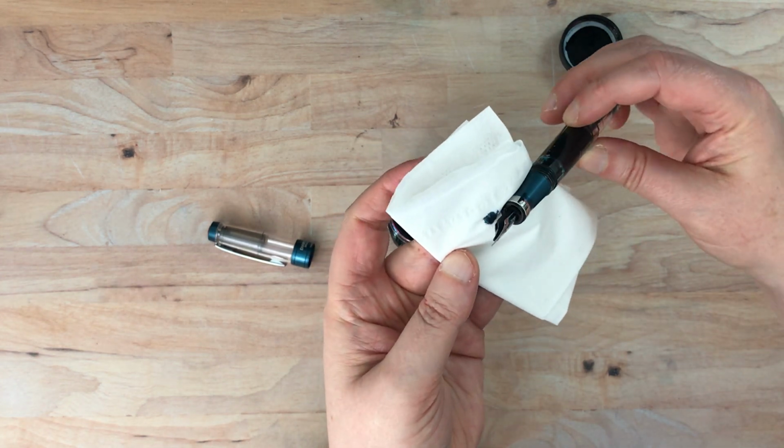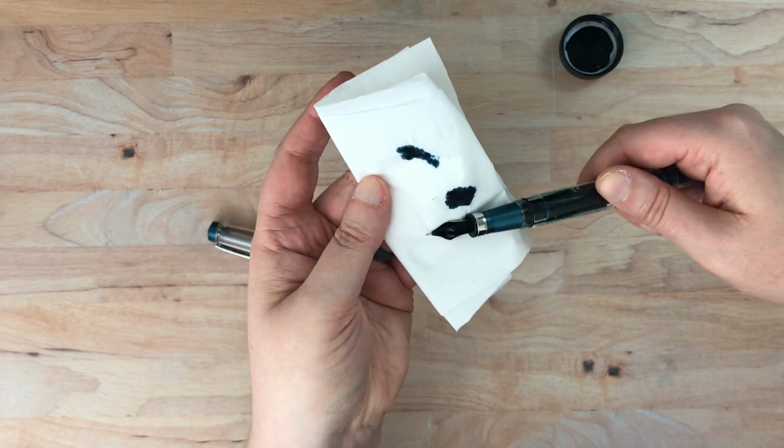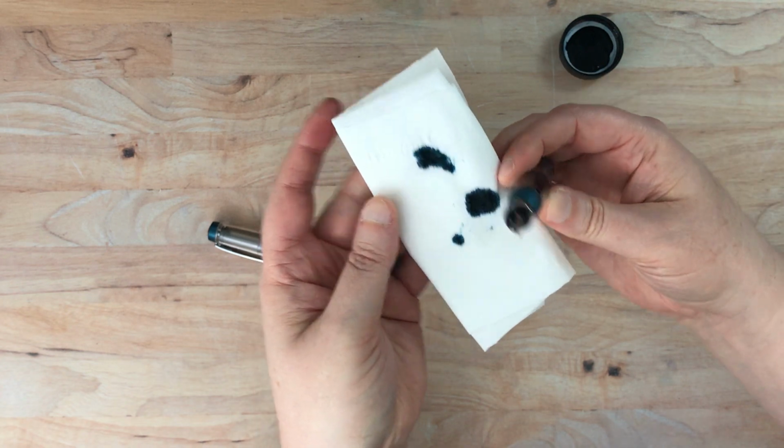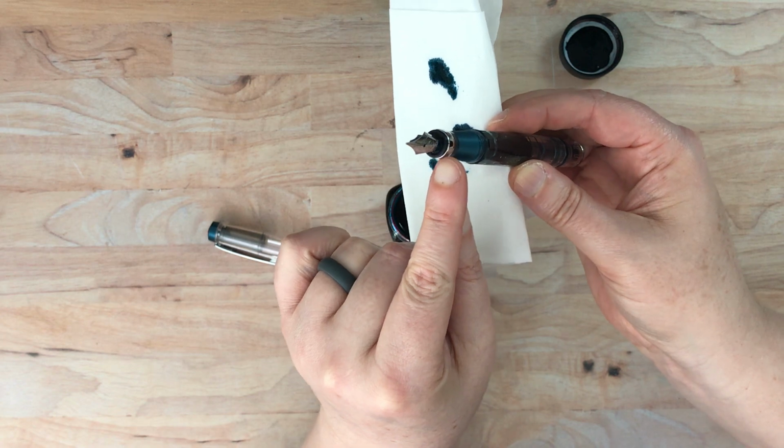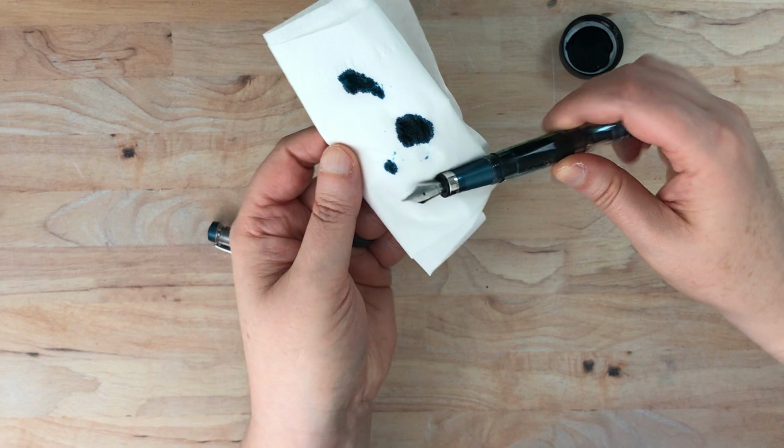And one of the things that I like about the 580 versus the Eco is that it doesn't allow ink to seep into this little area here up at the top because it has a covered section there.